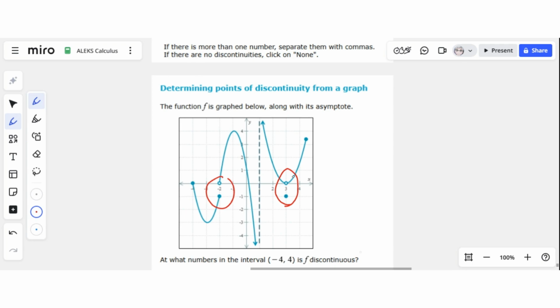And even in this case, even though the limit would still be making this look good, if that point is not defined and then it's redefined down here as -1, this is a discontinuity. So the x values at which we have points of discontinuity are -2, and then where the function is not defined here at 1, and then this little blip here at 3. So that's a little bit of work with determining points of discontinuity.